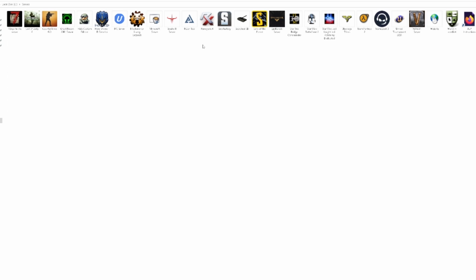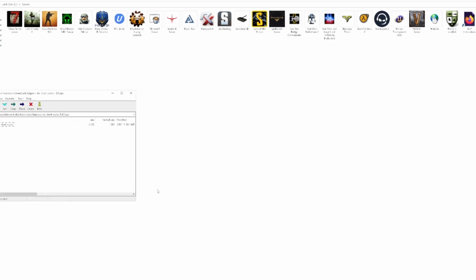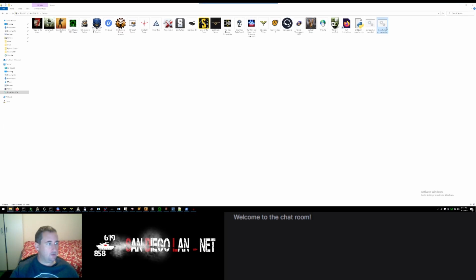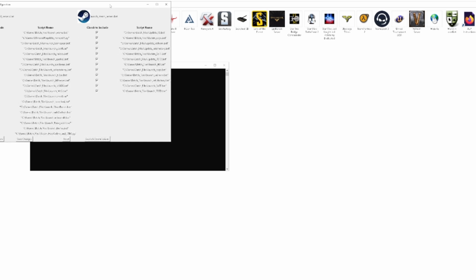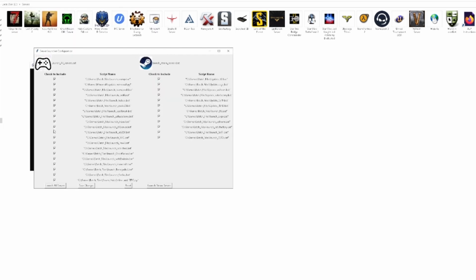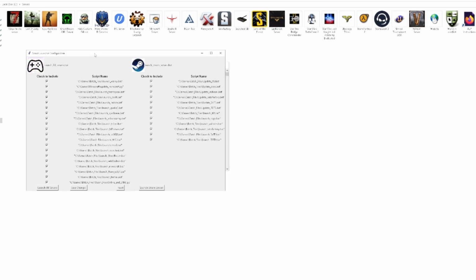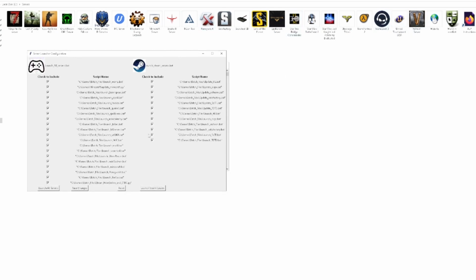Now let's say, well, I don't have 20 gigs of RAM, but there are some Steam servers I'd still like to launch. Well, what you could do is launch steamservers.bat, which is right here. But if you don't want to launch every Steam service installed on here, we have this program here, Edit Batch Launchers. If we open that, we can deactivate certain games from launching on startup. Bear in mind, if you don't have 20 gigs of RAM, it's not going to make the Steam games launch automatically. You will still have to run launch steamservers.bat or double-click them from their icon here. But the batch file will run only the ones that have checkboxes on here.